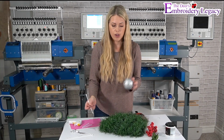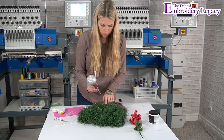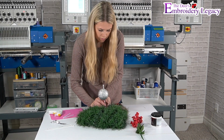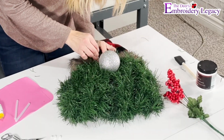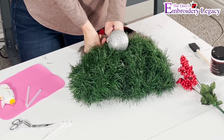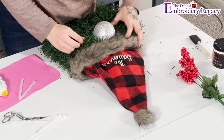Now that our ornament is dry, we're going to take one of our zip ties and put it through the top there. Now, to put your ornament nose on, you want to put it close to the bottom of the hat and the top of the garland. So you can also use the back of the wreath frame to secure it there. So I'm just going to zip tie that on. The nose is closer, I think, to where I want it to go. And tighten it. From there I can move the nose. And like that.